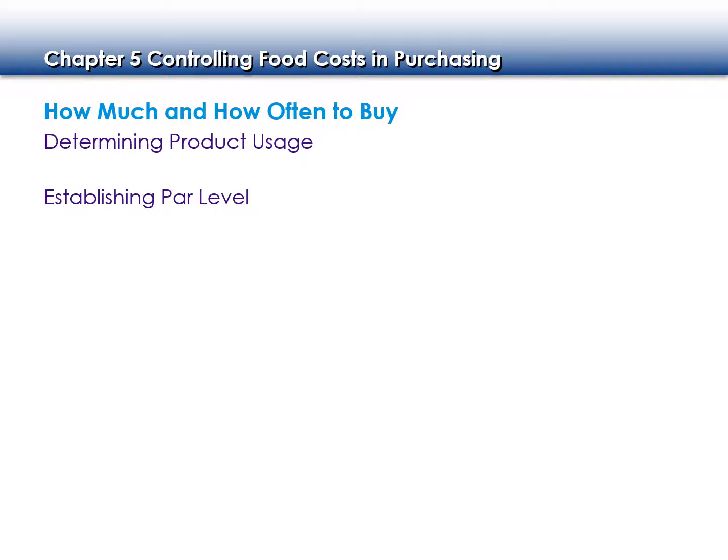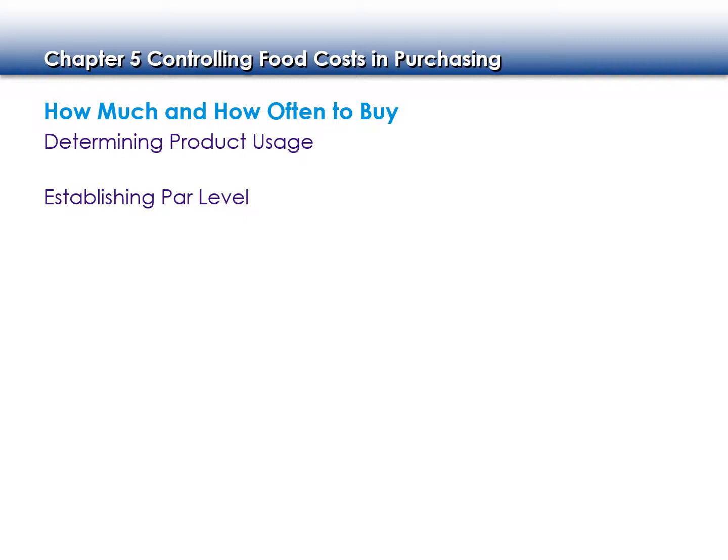It's how much we have on hand that's going to help get us through business. The volume of product that we need to basically open our doors and have business until the next time we order, to get us through that next time we order. That's what par is, the minimum amount of product we need to have on hand. Is par the same for every single item in our restaurant? No, it's not. Fresh items might have a smaller par because we're going to be ordering them more often.